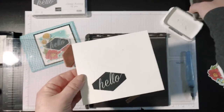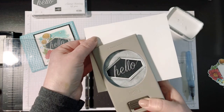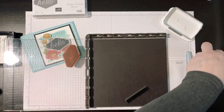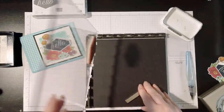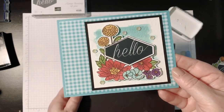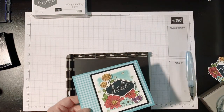And then I'm going to use that tailored tag punch that coordinates. And again, I like to use my punches upside down. And I'm going to line that up inside there and punch that out. Okay, so we have our little hello for that as well. All right, so one more time, I'll show you that finished card. This one is on my blog today, so if you want a close-up of that, you can go see that. As you can tell, I just popped that up with some dimensionals and added a few sequins, and there's your card.